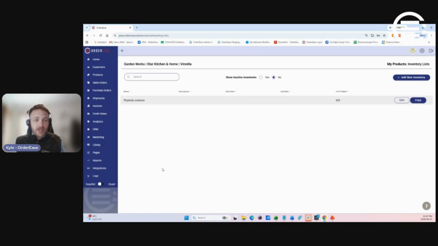And we do have settings behind the scenes where inventory will count down as orders come in. So if we're synchronizing your inventory up to your OrderEase account as your hub, and it's on an increment that we've set, we always recommend daily at a bare minimum. But we can run it twice a day. You can set your own schedule, maybe not every 2 minutes. But what we try to do is some reasonable schedule.